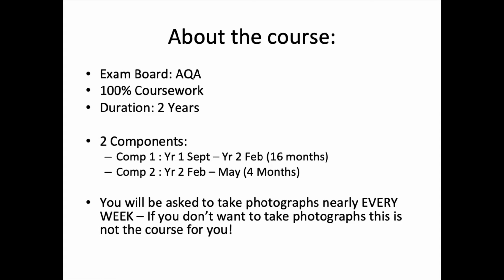Then component 2 starts on the 1st of February of that second year and lasts roughly 4 months. Now this component is set by the exam board. AQA will send us a list of roughly 9 different briefs, and you as an individual then select the one that appeals most. From that you then go out and make a project in 4 months, ending up in an exam style 15-hour controlled conditions, which essentially means that you make your final piece in an exam style. Now there's nothing to worry about for that.